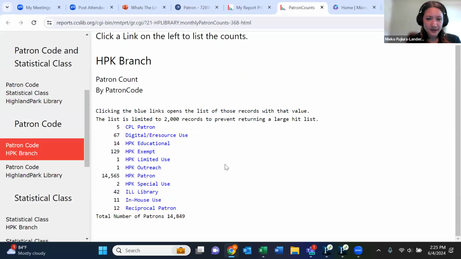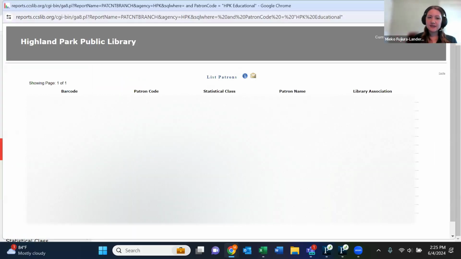And then I can open up my educational code and at a glance, check out my list. So I can see who we're assigning it to, the last name at least, right? So it looks like here, it's a lot of institutions. And then I can see how we're assigning our stat classes.